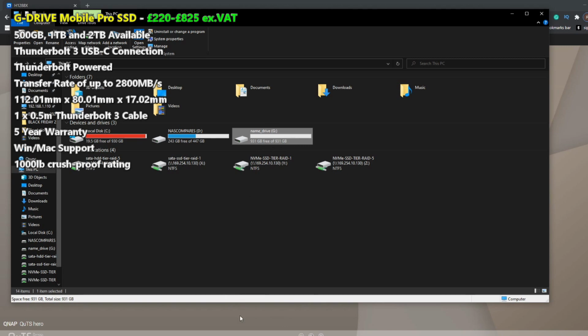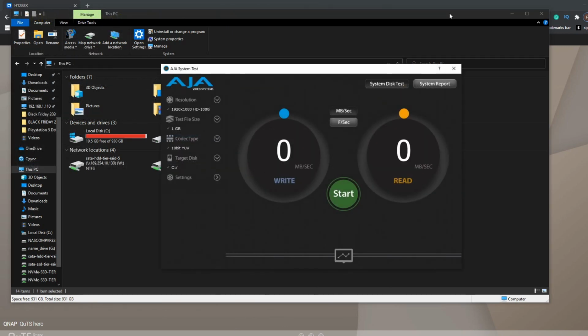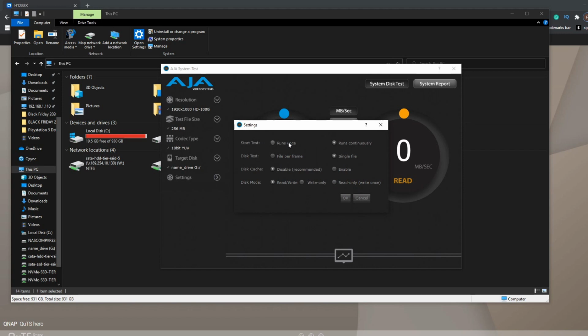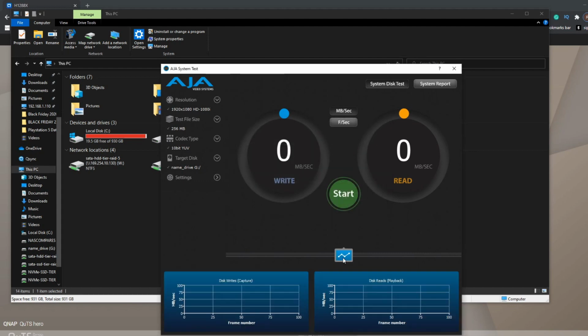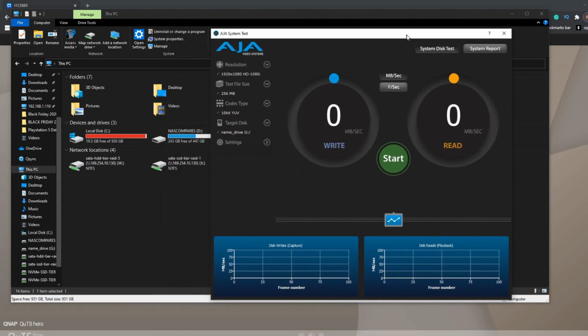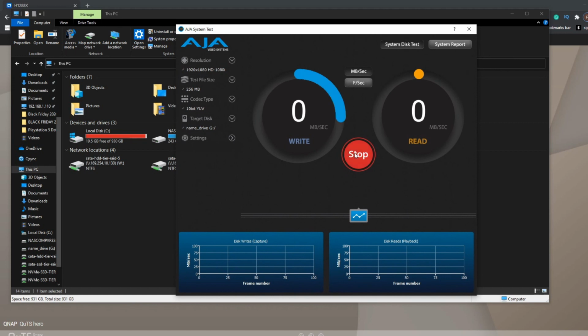So let's get things kickstarted with the AJA performance test. And with AJA, we're going to go ahead, select the drive. There it is down there. And we're going to go for a nice small file this time. We're going to go for a 256 megabyte file. So that's a quarter of a gig. And this test is going to be conducted with continuous read-write operations. It's going to be a single file test, and not taking advantage of caching, I should say, in its read and write performance. So let's go ahead, prepare the screen, and fire straight into our performance testing.